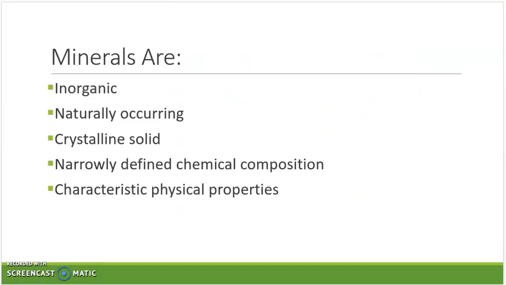So, to summarize, minerals are defined as inorganic, naturally occurring solids with a fixed crystal structure and a fixed or fixed within limits chemical composition. Each mineral has characteristic physical properties which can be used to identify them and which is a function of the atoms that form them and the chemical bonds that hold those atoms together.